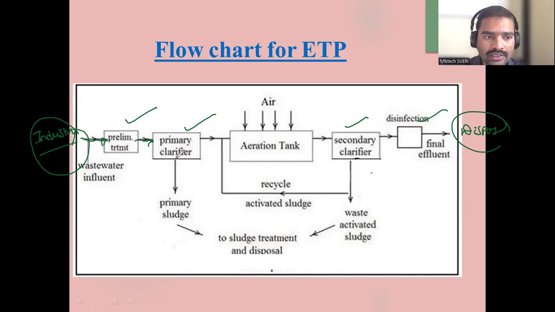Okay, in the primary there is some sort of waste generated. What is that waste called as? That waste is called as sludge. Sludge is removed. Okay, all the macro particles are removed here. Macro particles are removed, and some of the micro particles are also removed. Again, it is brought to the secondary treatment plant.